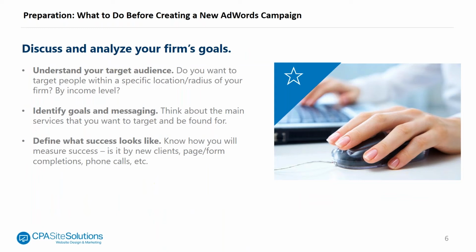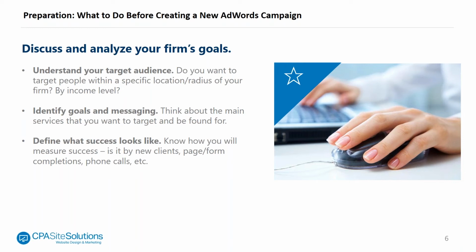Okay, getting back into preparation. If this is something you're considering and you want to get in front of those people looking for a CPA accountant or looking for tax preparation in your area, start thinking about that. And I'd suggest, whether that be a little brainstorm session with you and your partner, maybe it's just you, that you want to think about what your target audience looks like.